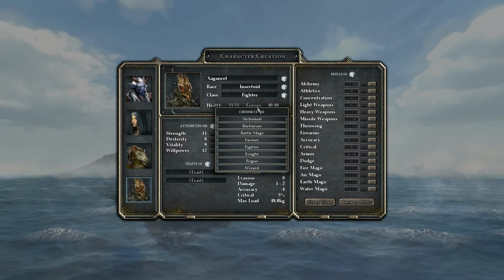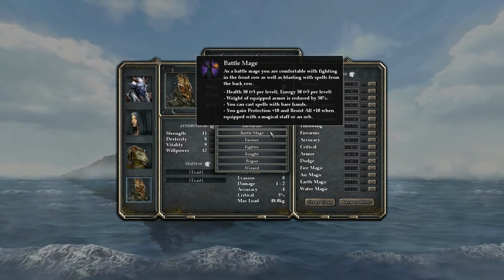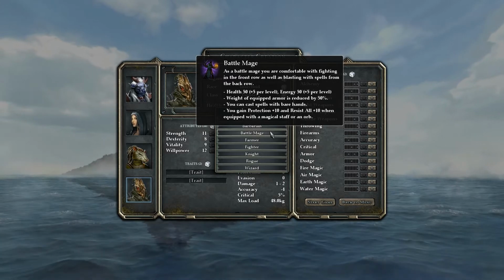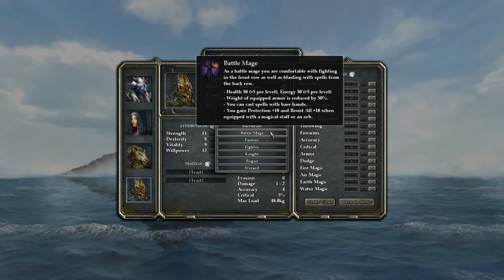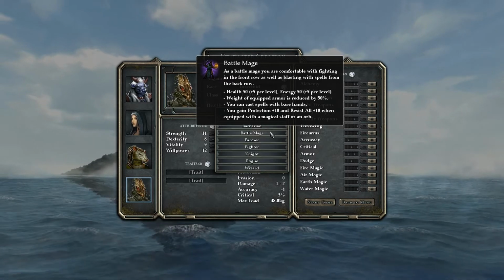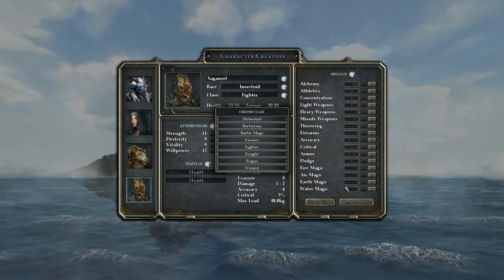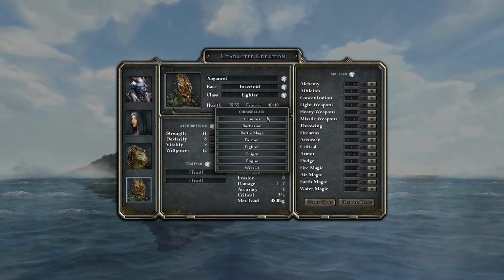But then on the other hand, there's two choices basically, either wizard or battle mage. As a battle mage, you are comfortable with fighting in the front row as well as blasting with spells from the back row. Health 50 plus 5 per level, energy 50 plus 5 per level. Fate of equipped armor is reduced by 50%. You can cast spells with bare hands, which does make one think, especially when these are skills that are available for everyone, that these are indeed something that everyone can do spells to a degree. Which is kind of interesting though.